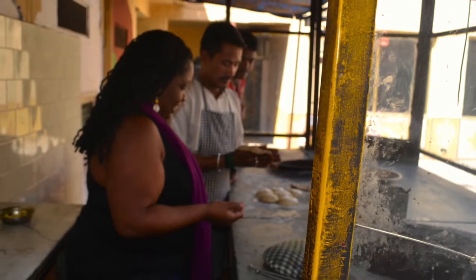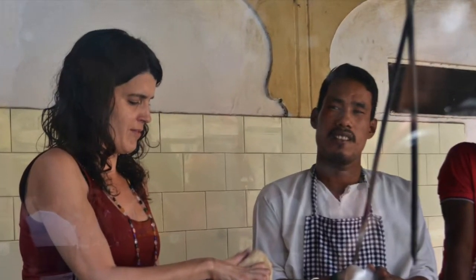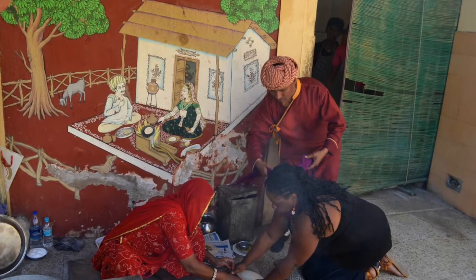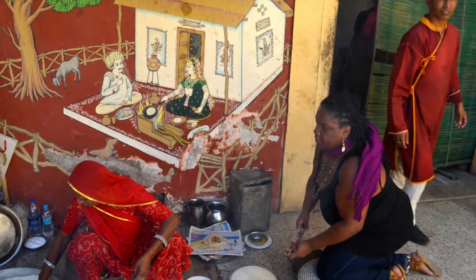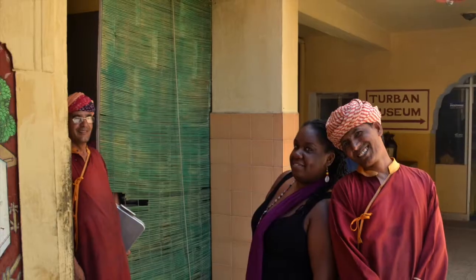This was the best place that we ate at the entire time. We made little pieces of naan and chapati, and each one of us got to fling it inside the oven, which was crazy hot. But the waiter was phenomenal. This little Indian lady was showing me how to do the rolling pin, and I'm pretty good with my roti and making my puri and my doubles and stuff. But this was cool. So now I've learned a new skill.